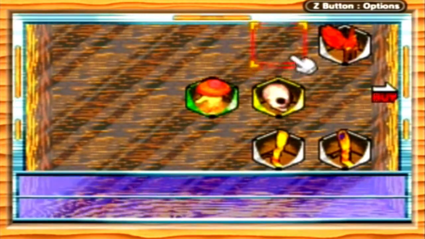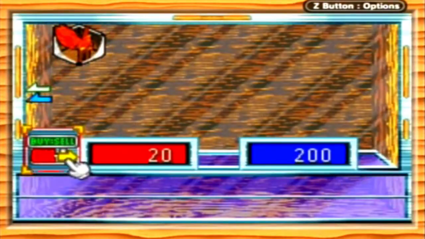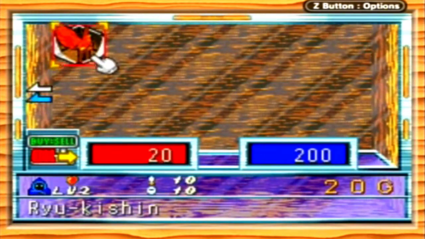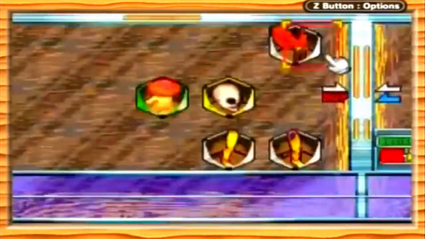So this here is what you can buy. And this here is, anytime you want to buy something, it'll go over here. It'll tell you the cost. So that costs 20. You start with 200, by the way. I have 200 money. That's pretty cool. If you don't want it, move it back. And then when you're good, you press buy/sell to confirm your purchase.